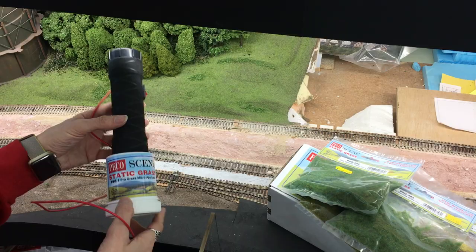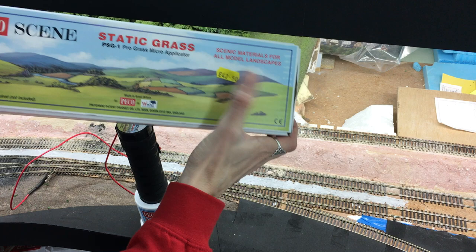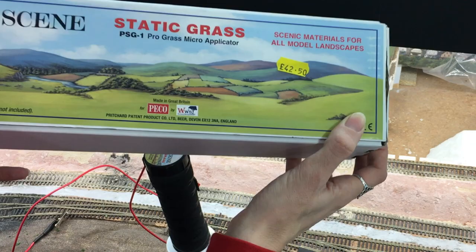Now, I didn't need to buy a new one, I've got a Noch one, but this one is smaller and I keep whacking my Noch one onto the level above when I'm doing all this bottom level scenics, and it's even worse on the top level because my top level's got a real letterbox, you can see it in the background there, and I just hit it all the time. The Noch one is very long, so this one's a bit shorter, so hopefully it'll work better. £40, not an unreasonable price necessarily for a brand new one, very different to the Noch one. Mine certainly cost a lot more than that when I bought it.